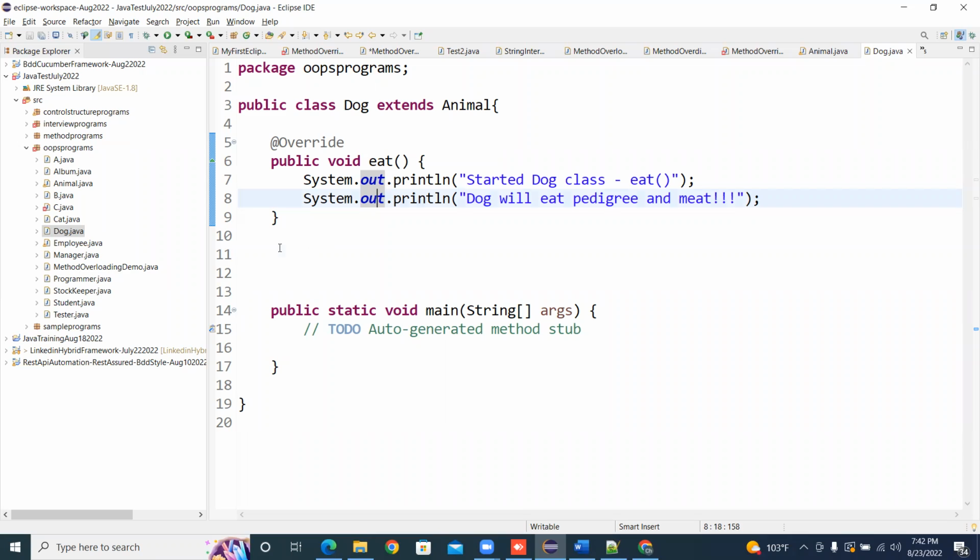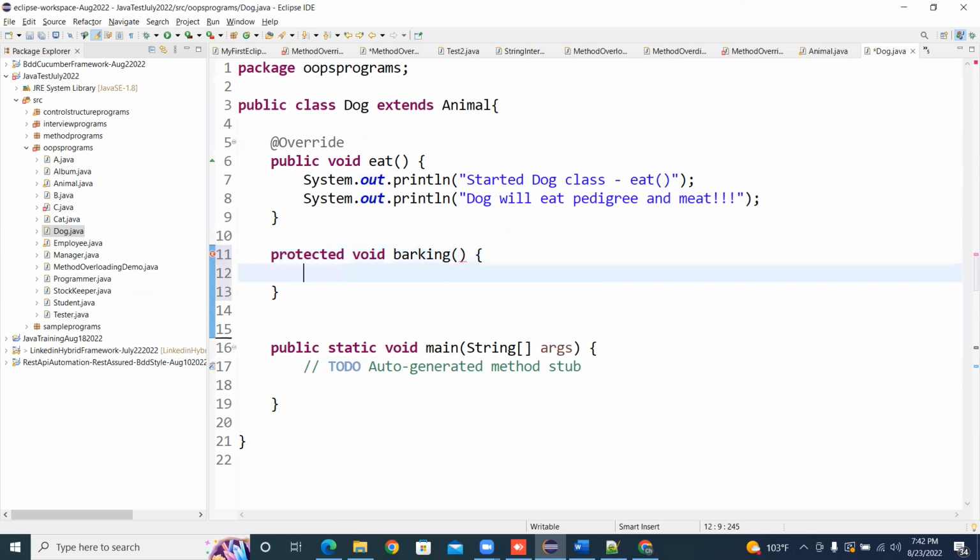Okay. And I'll write another method. Normal methods I'm developing here. So like protected void barking. This is a dog class method, right?